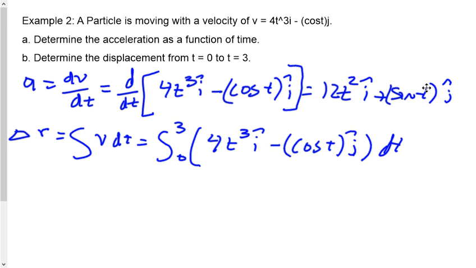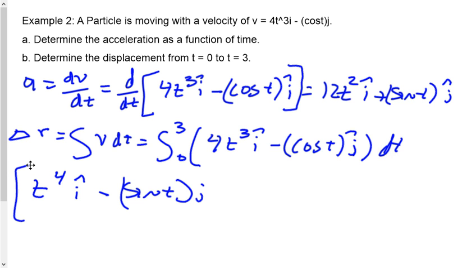So what we're going to do now is take the antiderivative of our function, and the antiderivative of this one is going to equal t to the fourth times i. Now the antiderivative of cosine is going to be equal to sine. Okay, and this time the negative will stay, minus the sine of t times j. Now, I've not put the constants of integration in there. They both would have plus c terms, because we are doing a definite integral, and I know they would cancel out. So for simplicity, I'm keeping them out. This is from 0 to 3.